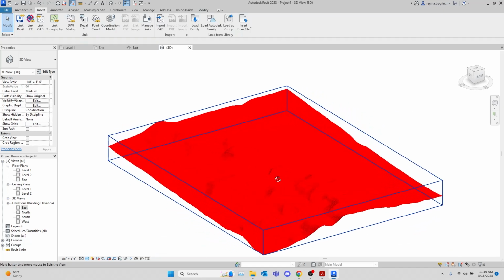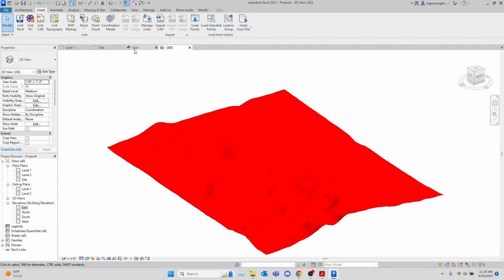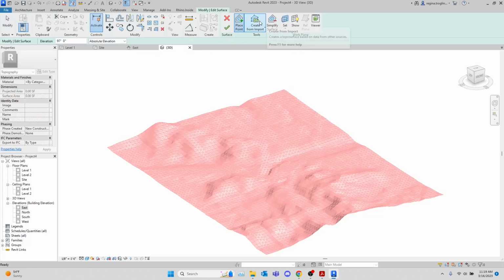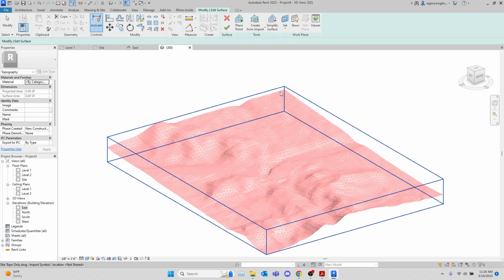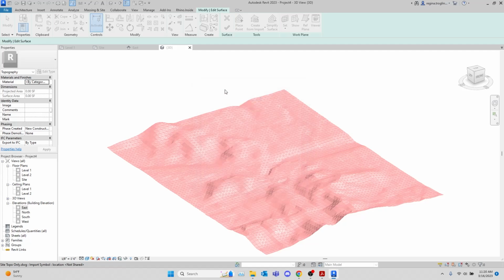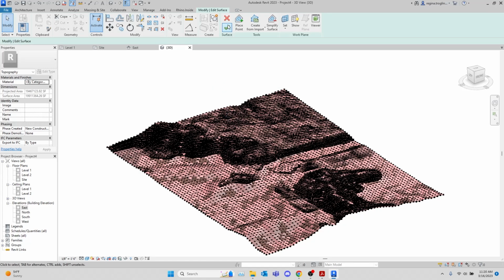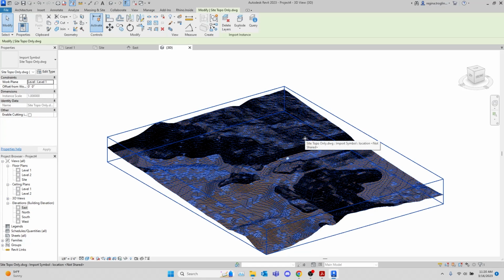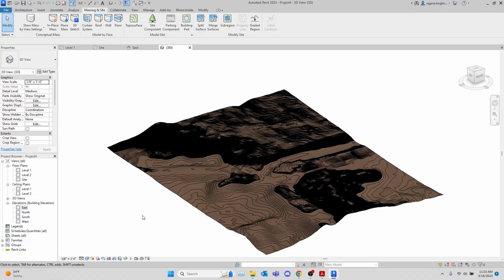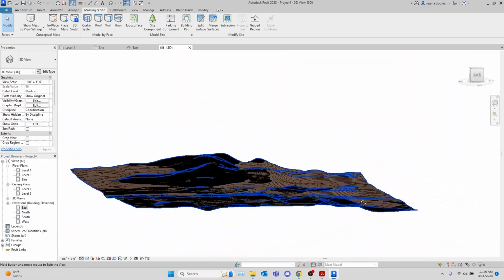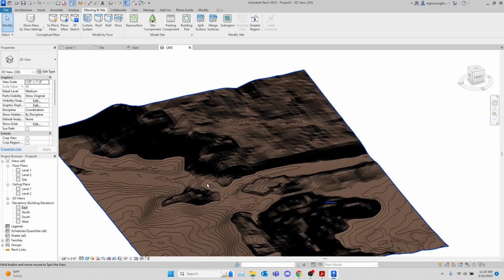I like to do these CAD files in 3D. So if I go to massing and site, you're going to go to topo again, create from import, select my thing. I don't like doing 0 layer, just the mesh, and hit OK. Let it think, and then hit a checkbox. Literally don't mess with that any more than that. And then unpin this, and delete it. And there's the topography.